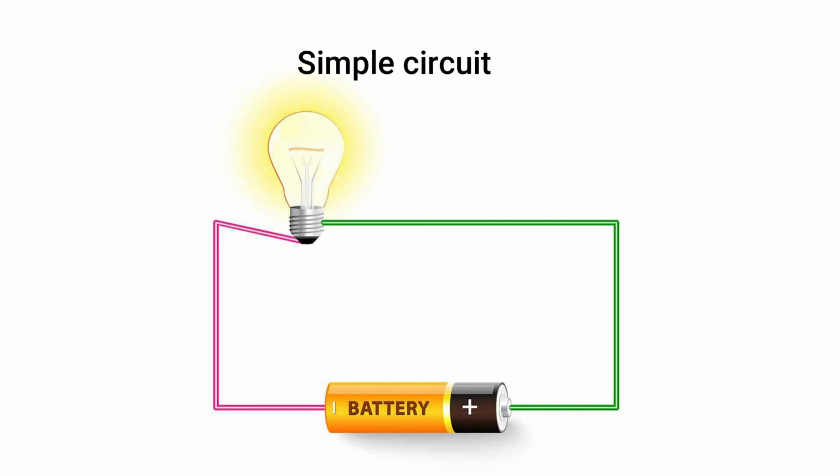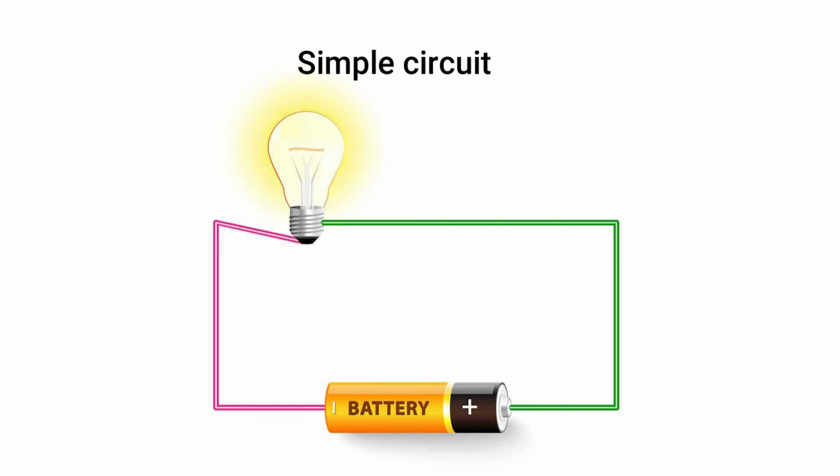There are a few things that you need to know about these circuits. Firstly, the battery provides the power that causes the electricity to move around the circuit. And this battery, in fact all batteries, have a positive end and a negative end. Electrons are pushed out from the negative end and move towards the positive end, and the wires provide the path that the electrons can move through.